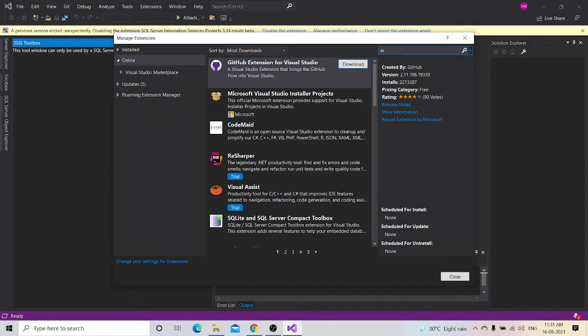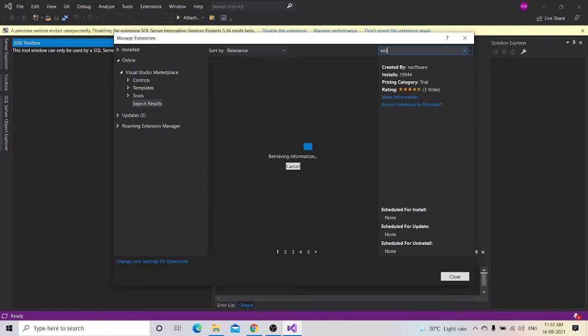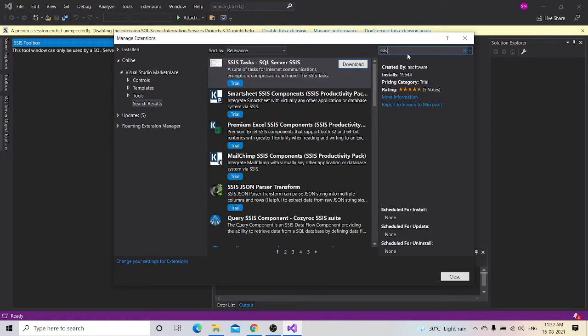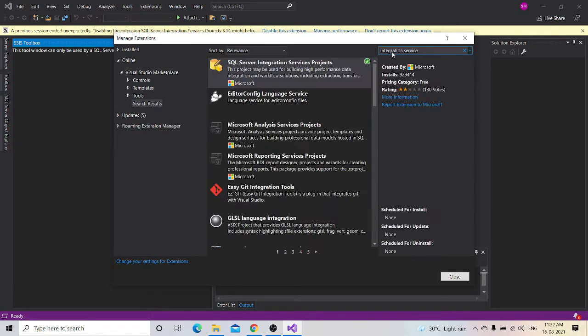So here we need to click on integration services. Here you can see that there is an option SQL Server Integration Services Projects.